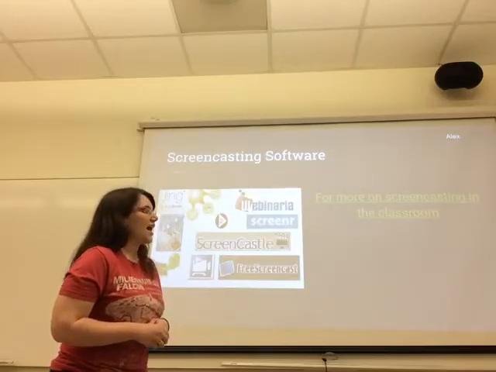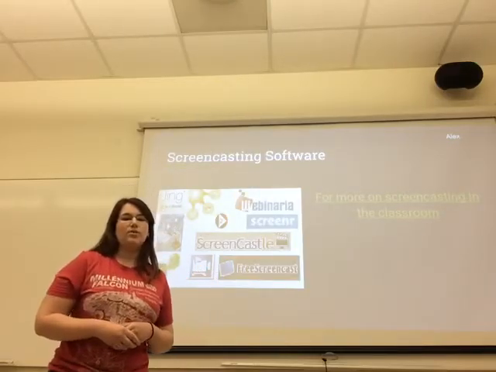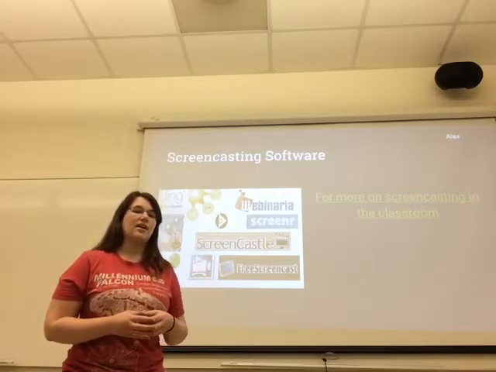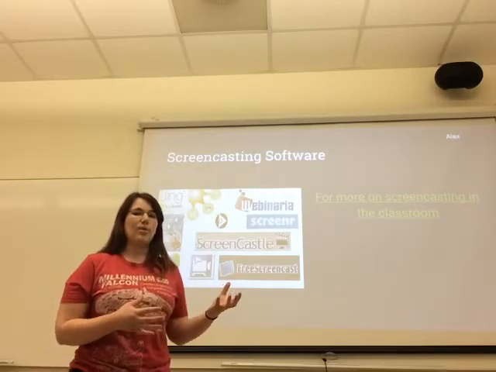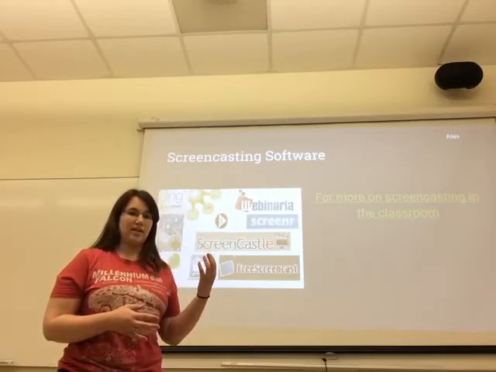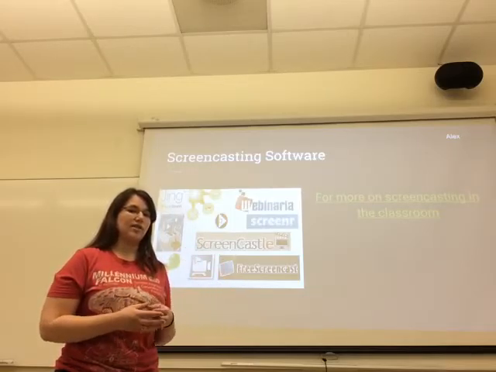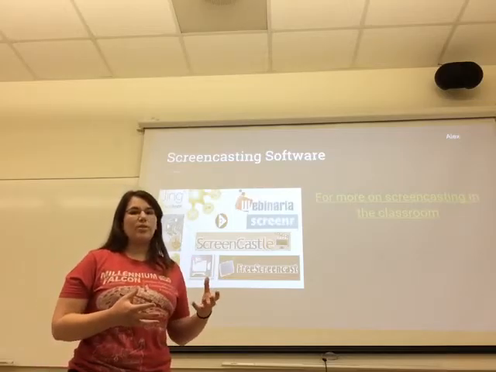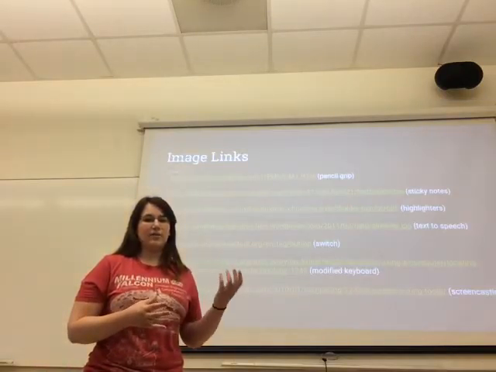Screencasting software like Jing can be used to provide students with instructions and modeling outside of class, and also as a secondary way of giving them instructions in case that they need differentiation in how they receive instructions. It can also be used by students to display their work, to model what they've done outside of class.